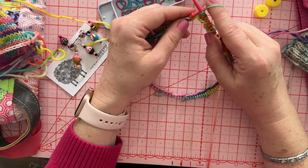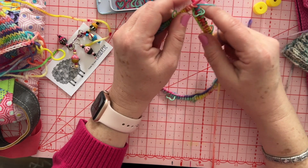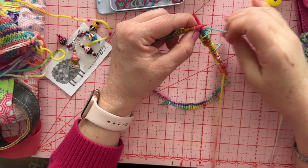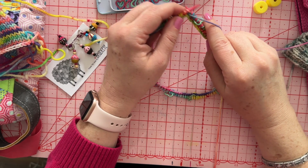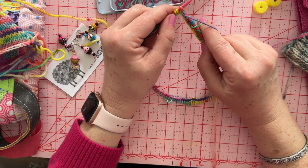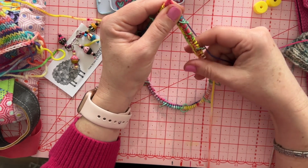So knit 2, purl 2. And it's going to be awkward in the beginning, 100%. Like I said, I probably cast on or started my first hat 6 or 7 times. So give yourself grace to not only cast on 108 stitches straight, but then to learn a new purl stitch.